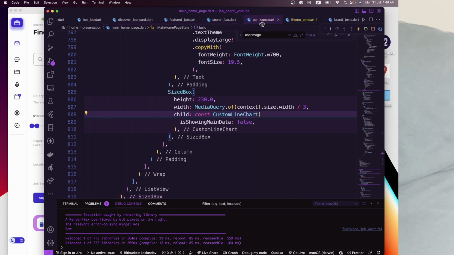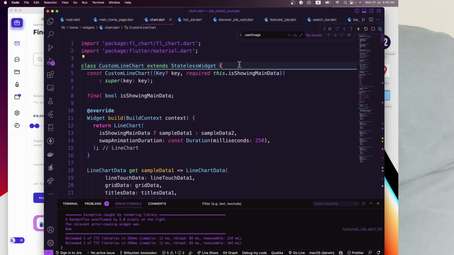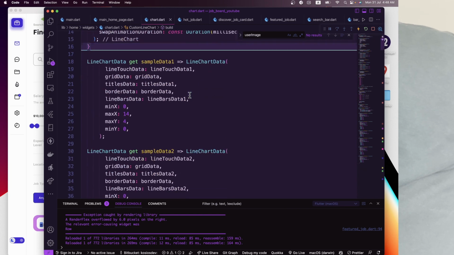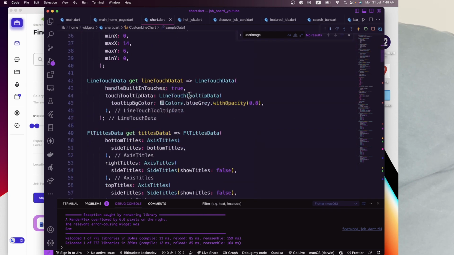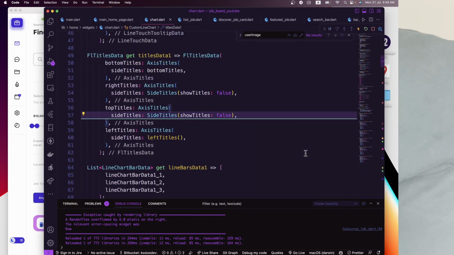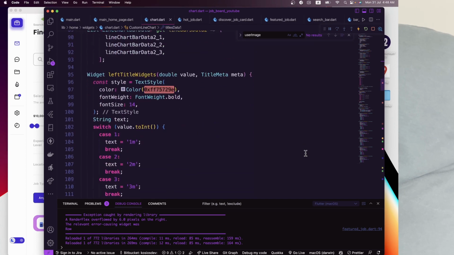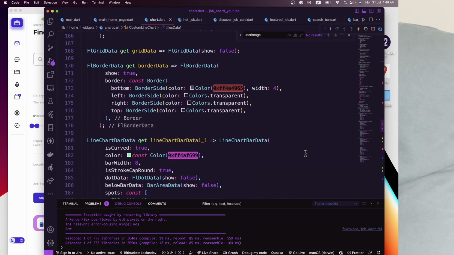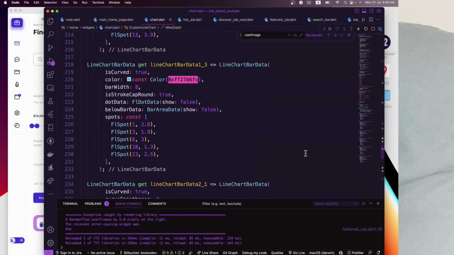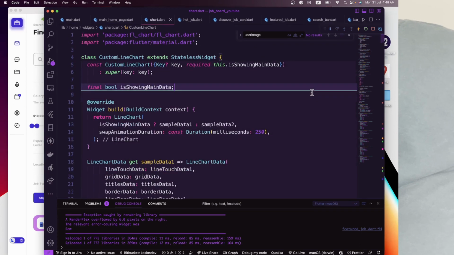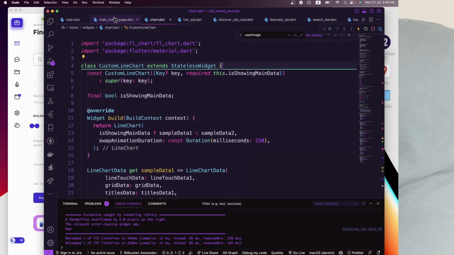After that, we have the custom line chart. This is how we created a custom line chart. I use a package called FL chart to create the chart. This is how I customized it to get approximately what we are seeing right here. It's not an amazing, good looking chart, but it's manageable. So this is the code for it. I think we are done with that section, so let's go back to home.